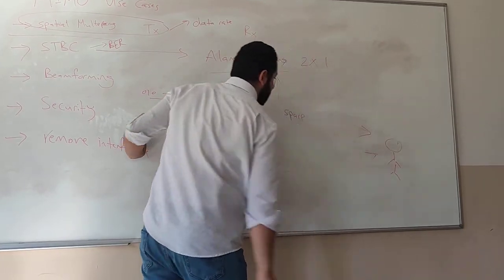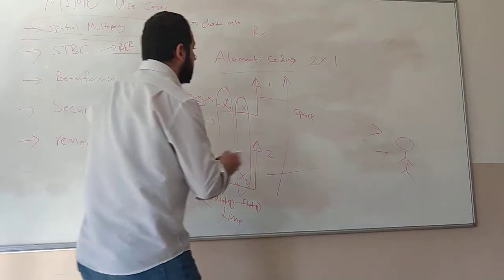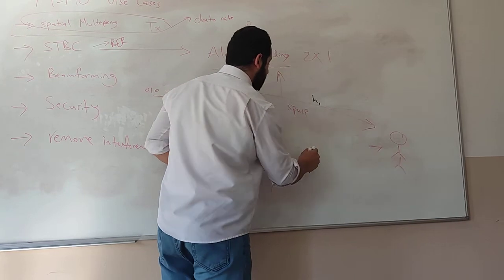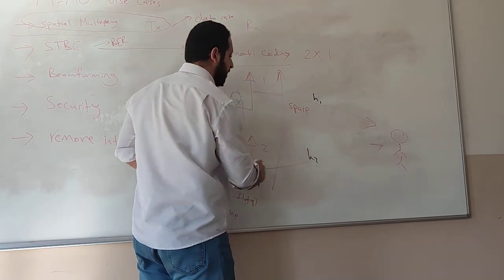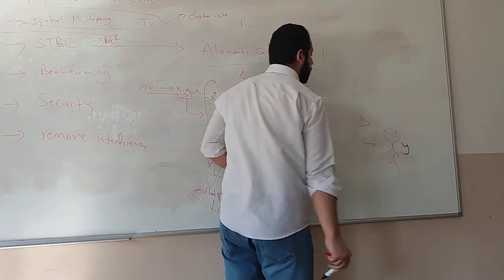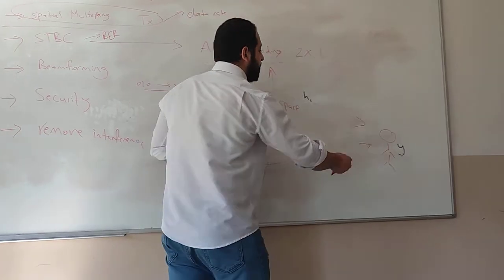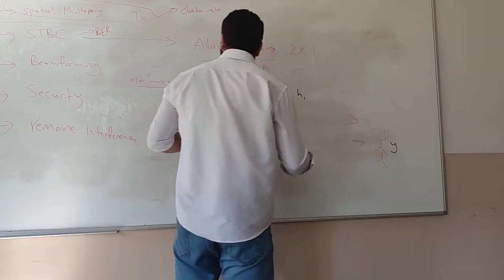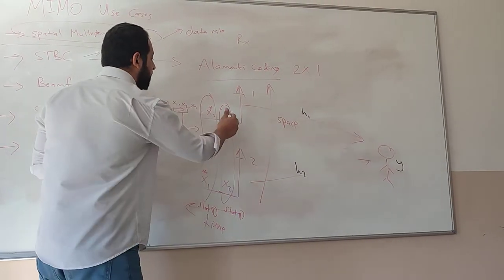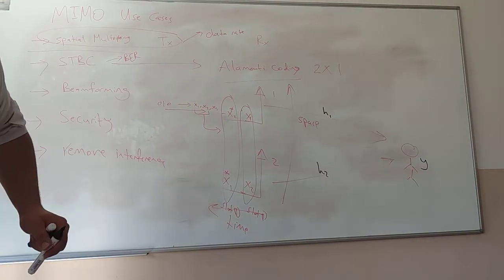and this is how the transmission will look like, where you have the channel H1 from antenna 1 and the receiver, and the channel H2 from antenna 2 and the receiver. So the receiver will get a signal called Y, and the question here, once the receiver receives Y, the job will be to detect X1 and X2, what are their values. How can we do this mathematically? This is what we will be explaining here.